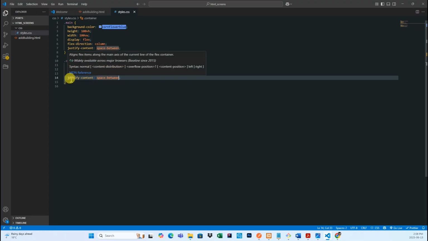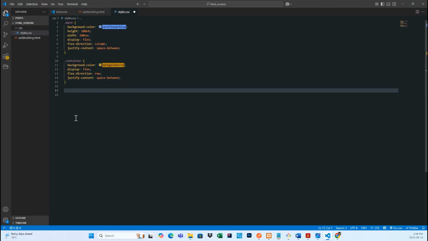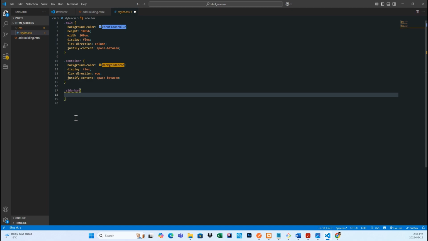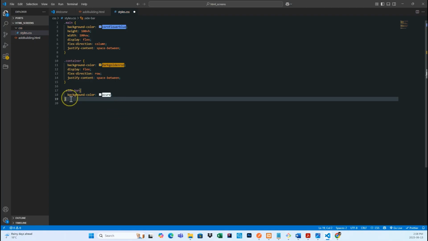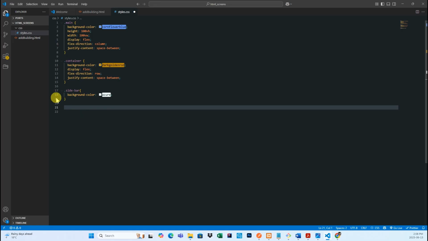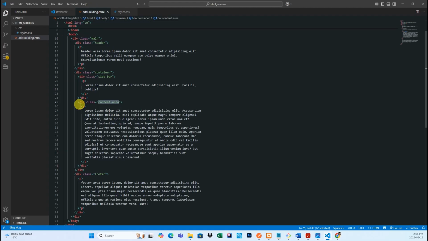And to show that we can give background colors to those two divs. Let's give the background color to sidebar. And again, we can do the same thing to the content area div as well.